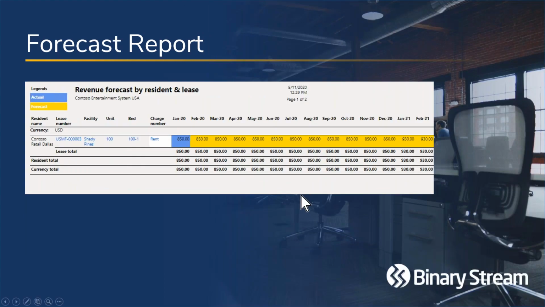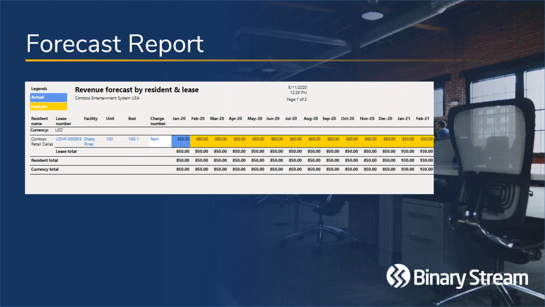We have a forecast report. We can very quickly run this and see, if it's in blue, I've got mine color coded blue or yellow. If it's blue, it means I've already run the invoice, whether it's a revenue or expense. I've already processed it. It's out of the way. But if I want to very quickly look at, for a particular building, a particular lease, a particular customer, what is my revenue or expense going to be next month, next quarter, next year? I can set the report up, put in whatever dates I want, start or end dates, and it will process this report.